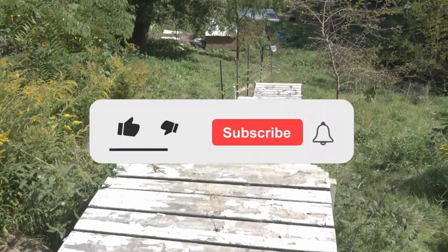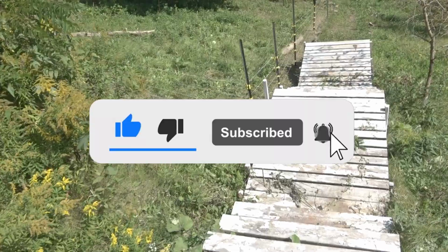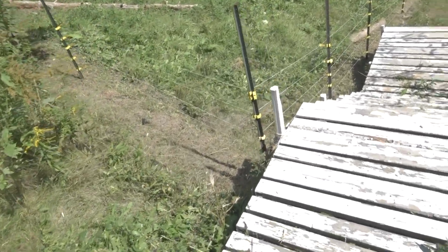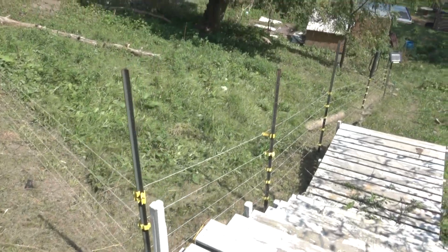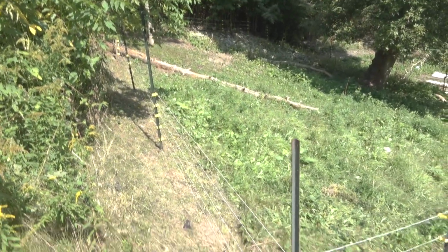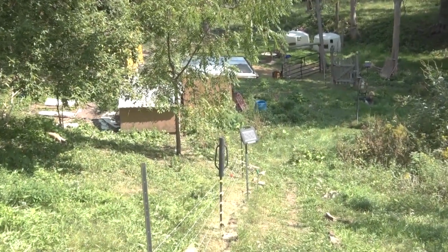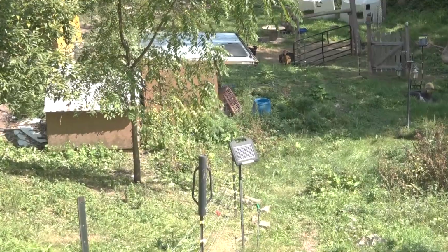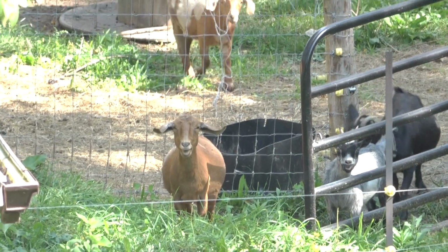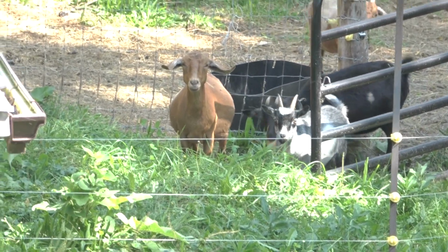So we want to give you guys a tour of the electric fence that we put in for the goats, and we'll show you how we have ours set up, and we'll show you what we got going. Are you guys coming? Come on. Come on. They're playing hard to get.